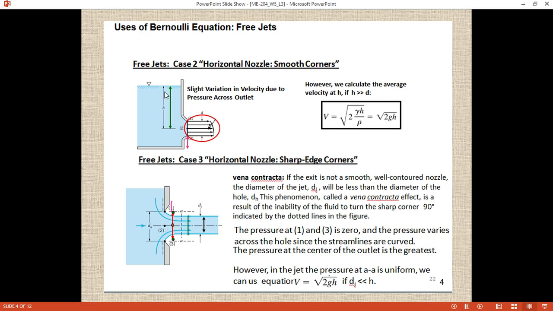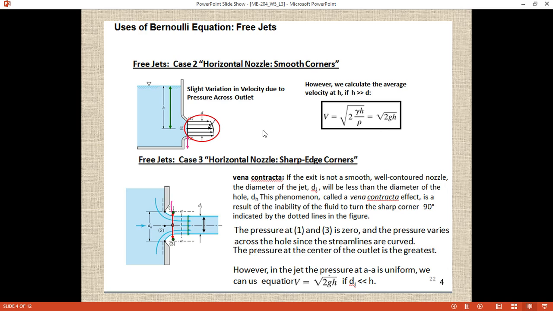So this is the height h, and we know the pressure at this point and the pressure at this point. Here the pressure is a bit lower, and here the pressure is higher. If you want to find out the pressure at point 2, you can easily find it. So this will be the average pressure, because this will be subtracted from this pressure. The same formula will be applicable: V equals √(2gh). Or you can apply the Bernoulli equation between point 1 and point 2, and finally you will end up with the same equation.